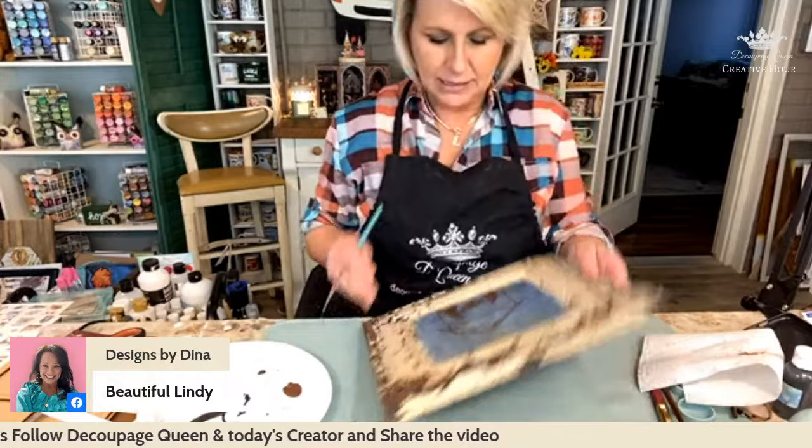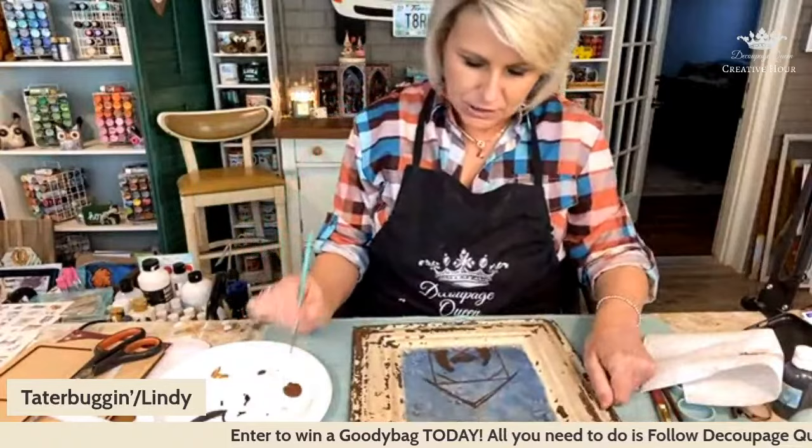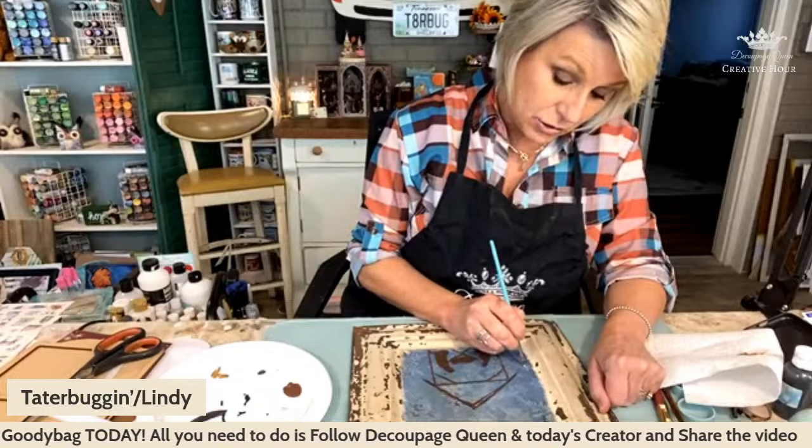Okay, now let me just show you. That's one. Do you see that? How that pops out now? Yeah. That one snowflake. Gorgeous. With the shimmer. So I thought if I could put just a little bit on here and there. And then I'm going to show you what else I want to do with this paper and some other queen.